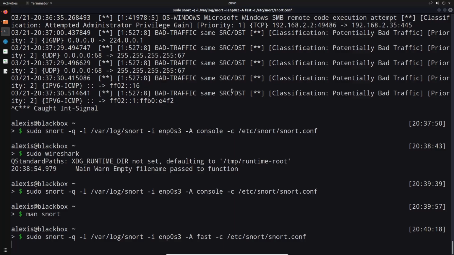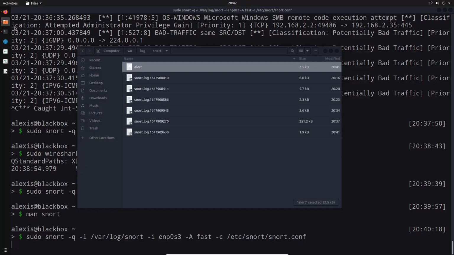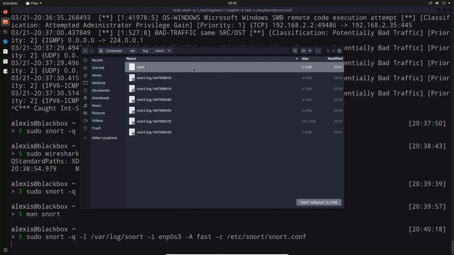Well, that's because we specified to Snort that I want you to log all alerts using the alert mode, which we specified as fast, the preferred format, under the var log snort directory. We were already in that directory, and we can see it right over here.